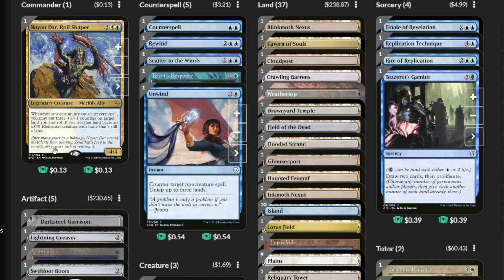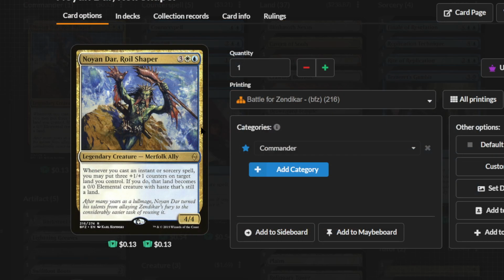Today we'll be taking a look at an Azorius deck that's pretty recently created by me, one of my personal commander decks, Noyan Dar, Roil Shaper. It is an Azorius commander. For 3 generic and Azorius, you get a legendary creature, Merfolk Ally. Whenever you cast an instant or sorcery spell, you may put 3 +1/+1 counters on target land you control. If you do, that land becomes a 0/0 elemental creature with haste that's still a land.